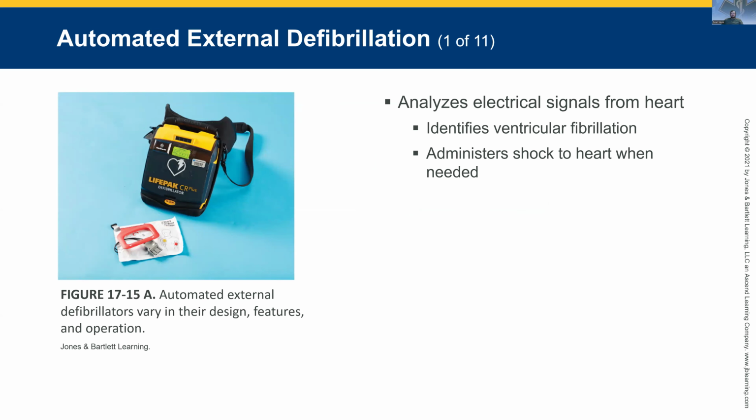So AED we talked about during CPR, analyzes the electrical signals from the heart, identifies ventricular fibrillation, administers shock to the heart when needed. These things are universal. They've got pads that you plug in. The machine talks you through the process, and those pads have pictures on them, exactly where to place them. There's really no way to screw this up. You turn it on, you plug it in, you put the pads where the picture tells you to, and you listen to what the machine tells you.